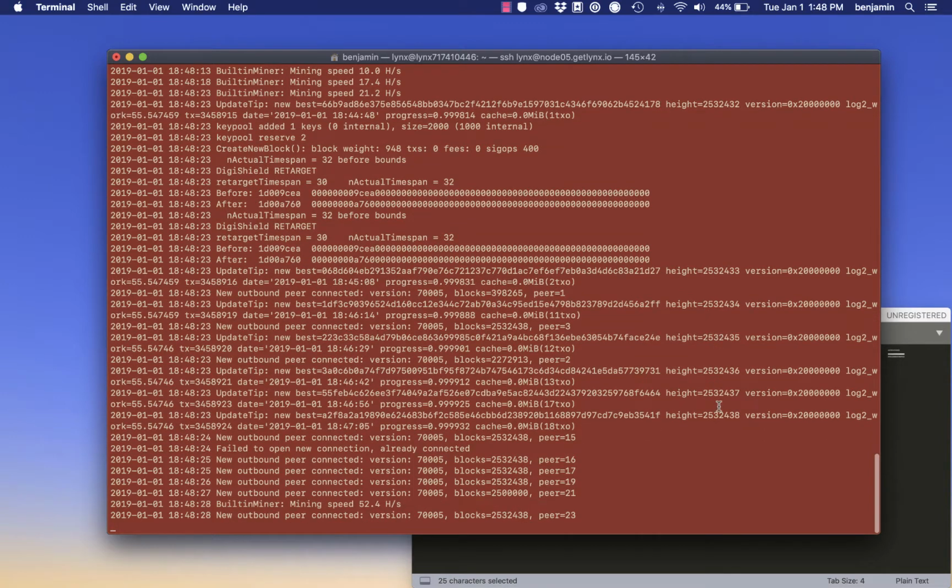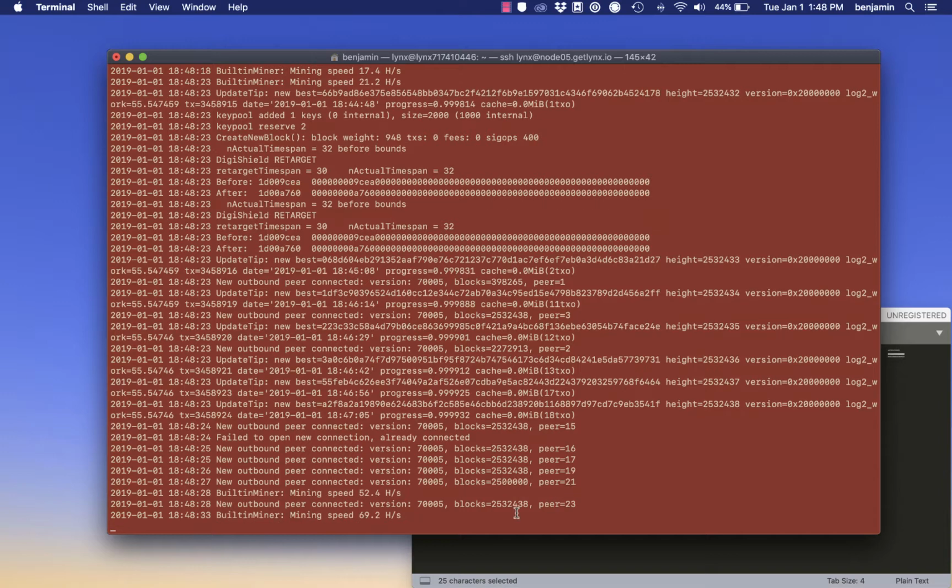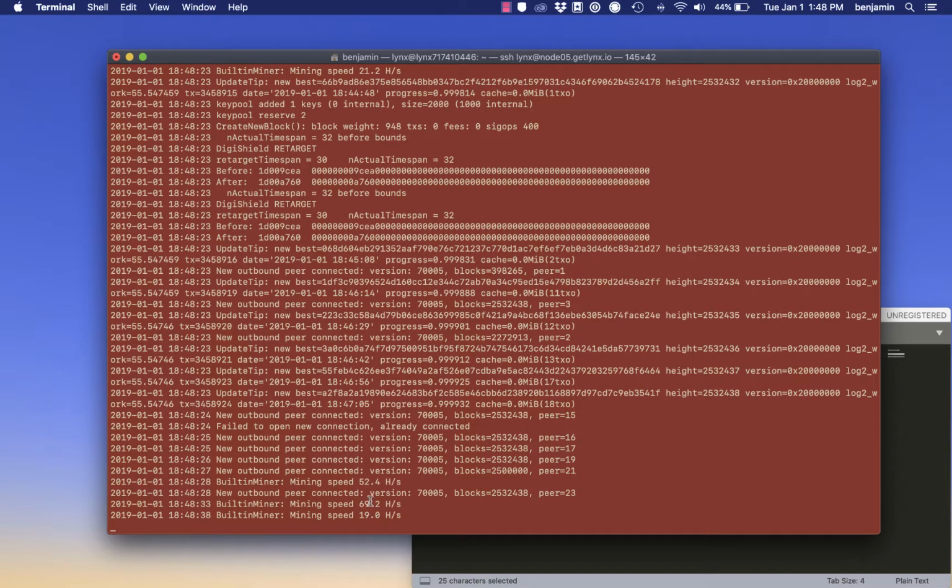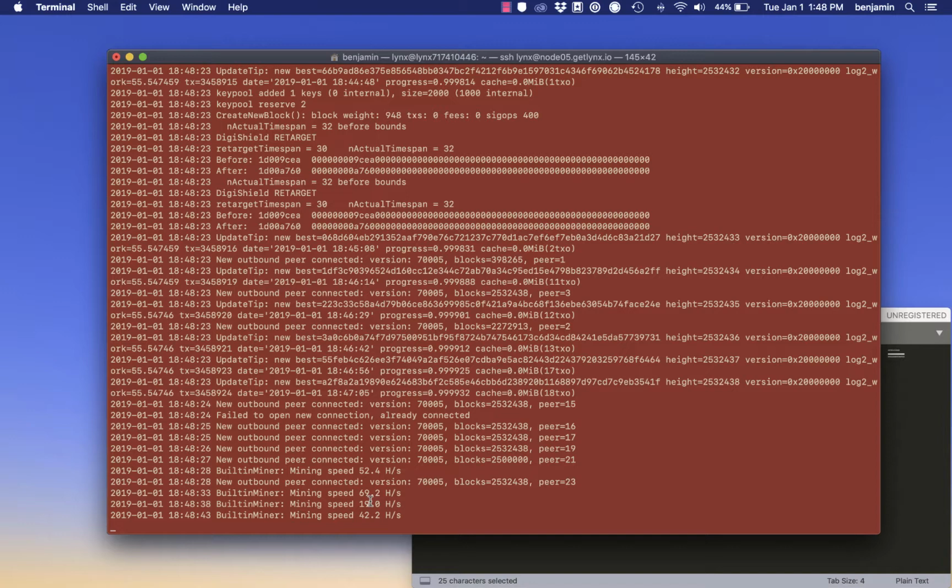There, it got some of the recent blocks from the network. Here are its peers that it's connected to, and that's what the block height is of its neighboring peers. There's a peer that's out of sync. And it's mining right now, and it will be getting a block. So this device, this node, is fully functional and working on the network.